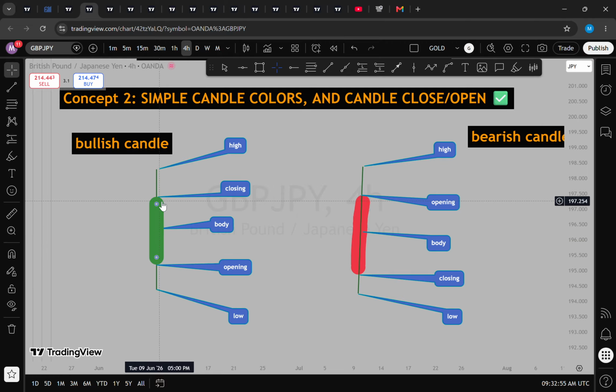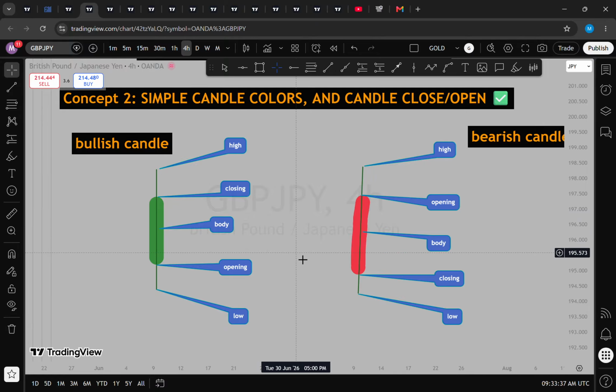See this whole body, you see only buyers in this whole body. The buyers keep pushing up to this high. But eventually we still have a small number of sellers in the market. The sellers push it back way down here, and they concluded the tug of war here. So the price closes here, the candle closes here. Are you getting me? So at the end of the day, in percentage, buyers won this contest. That is how we have this bullish candle.